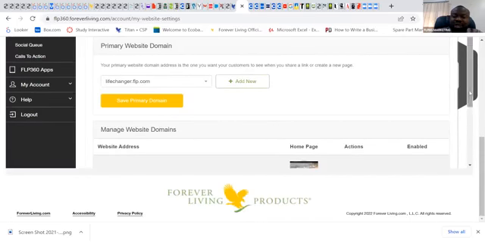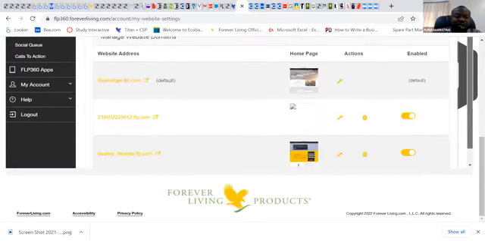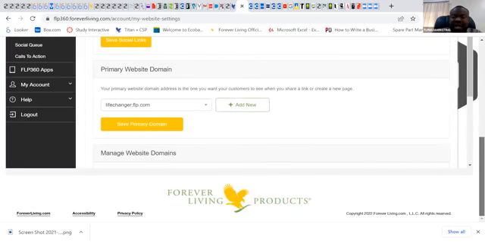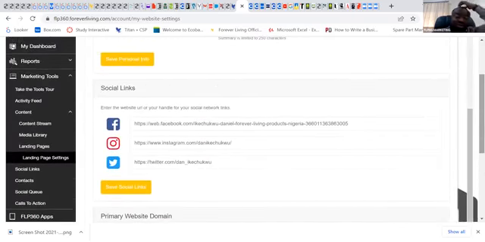Now, why is it important that you have your social links added to this? Like I said earlier, people might want to know more about you. So if they want to know more about you, your Facebook page will tell a lot. You can tell more stories there. You can put a lot of your activities there, the way you really want to present.